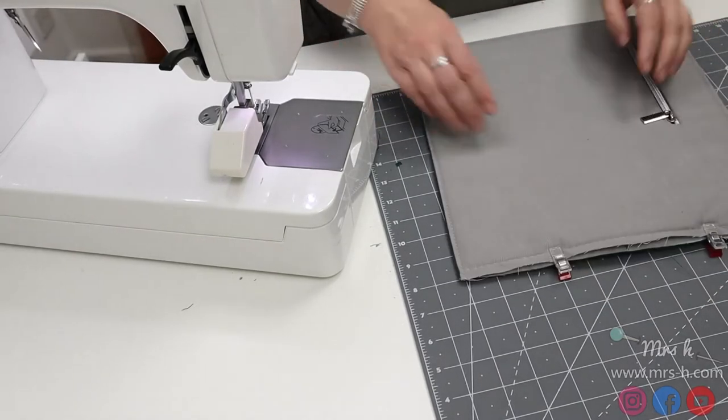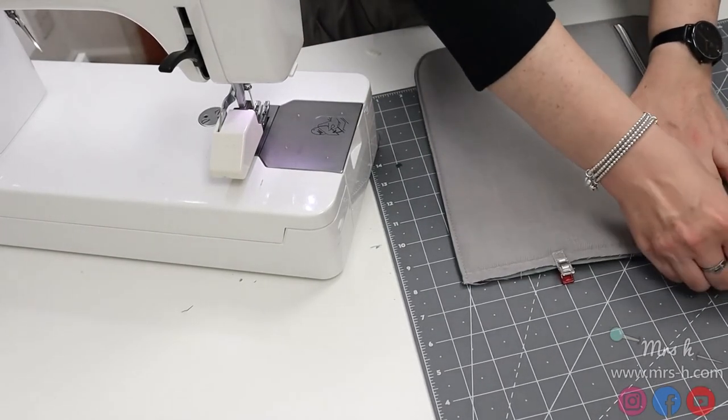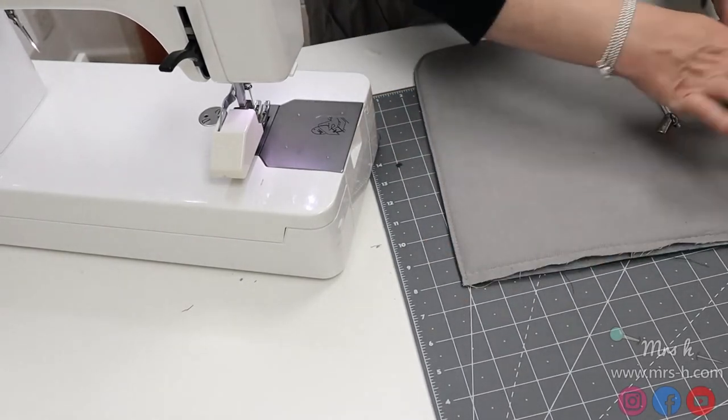Now if you want to, you can baste along the top of the flap just to keep those layers together nice and neat.